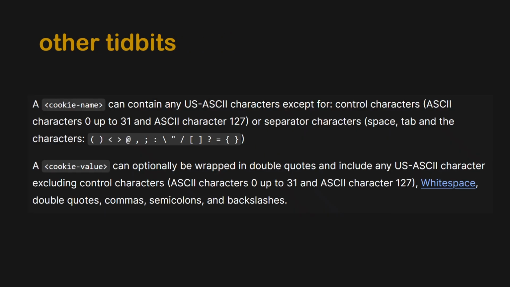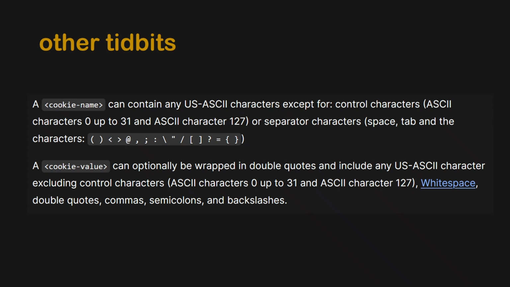A couple other things to note about cookies. Both the name and value are restricted as far as what characters they can include. The name is more restricted and can't include any special characters, mostly just ASCII numbers and letters. The value can contain a few more characters, but is also bound by general HTTP header rules, which means it can't contain semicolons and a couple other characters. You can, however, put double quotes around the value, but that means you can't include double quotes in the actual value itself since there's no way to escape it.